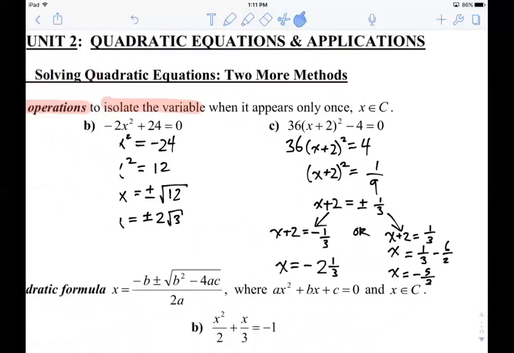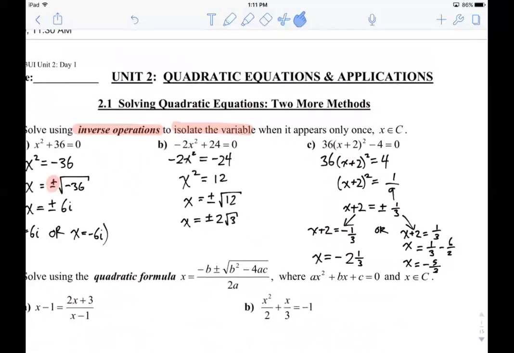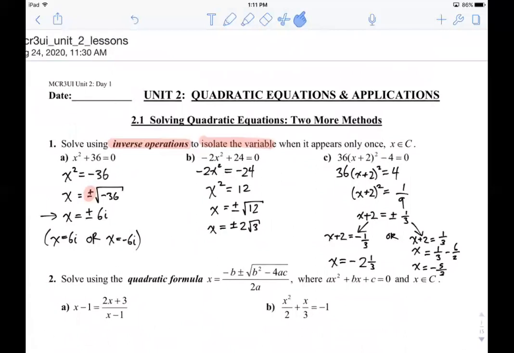And again, just keep in mind that this bigger step that we've taken forward now is that we're looking for solutions that aren't just possibly real numbers, but also possibly even complex numbers that include only imaginary parts or partially imaginary parts. And that's what we saw for question A specifically.